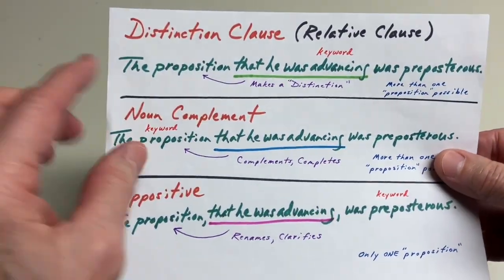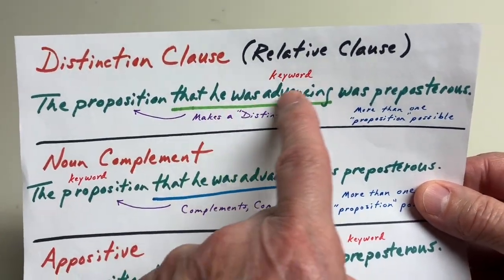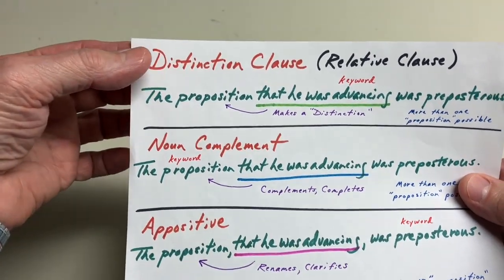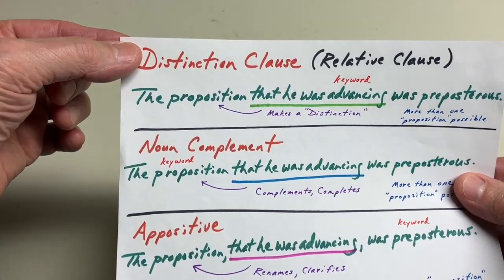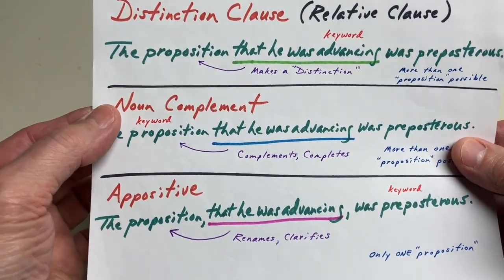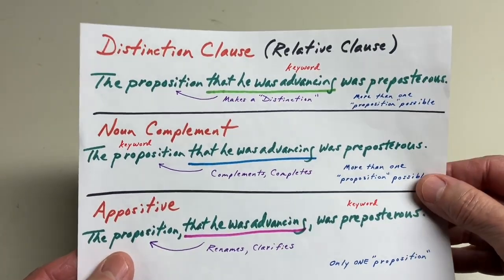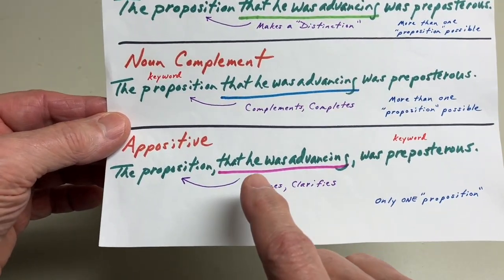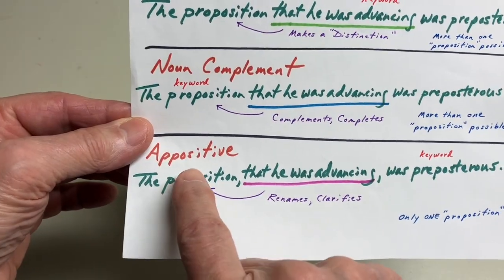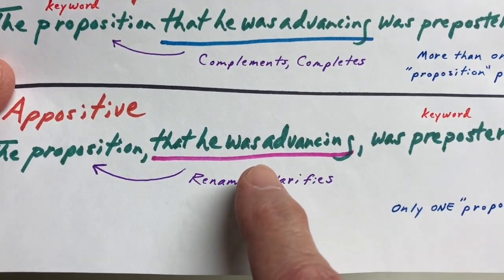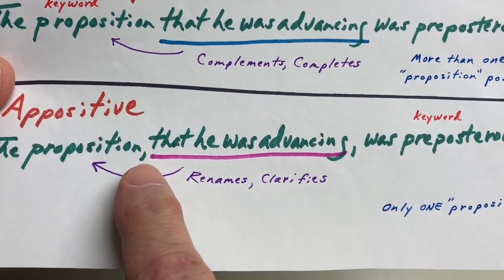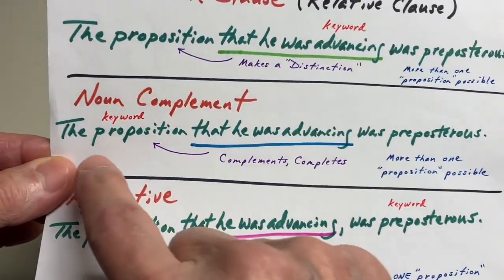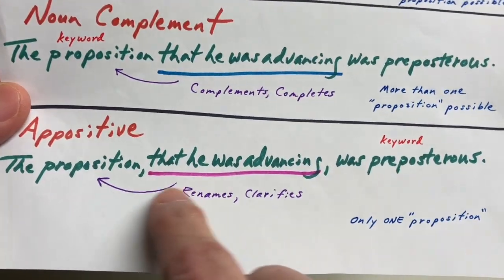So we looked at a noun clause used in two different sentences, all right? One was featuring the distinction clause and the other the noun complement, and we tried to clear up any areas that might cause confusion. But what happens when you throw in that same noun clause used as an appositive? You see, it's the very same words, but it's set off, or temporarily isolated with commas, right? It's the same sentence as above, only you see there's the commas there.